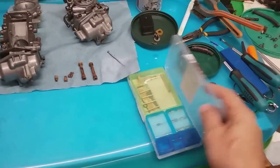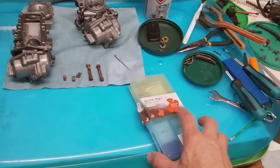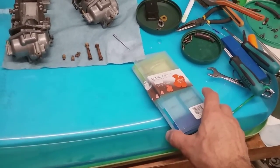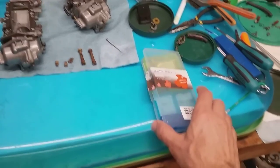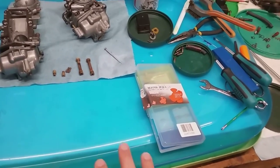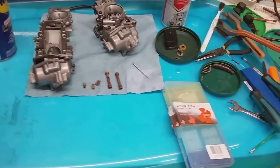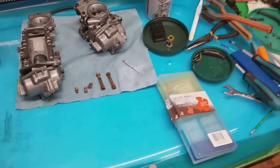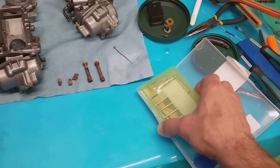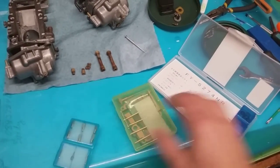This carb kit is a beautiful little thing. It's manufactured by Keister — a Japanese company that's been around since the 40s. It came out of Japan and you can find it on WeBike, that's W-E-B-I-K-E. Their websites are a little tough to navigate, so the best thing to do is put your model number in the search box. This is a 3XV bike, and the 92 is a 3XV-4, so I put in 3XV-4 and found the carb kits for that. I ordered the left and the right — they'll be a little different — and you do get a breakdown sheet with the numbers.